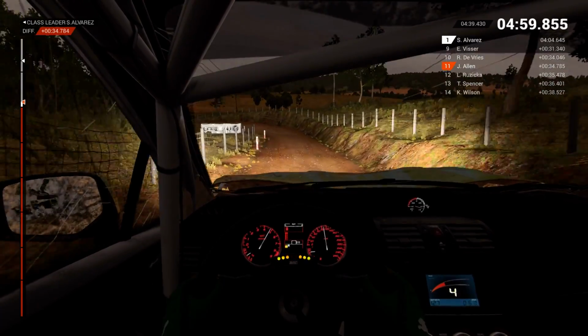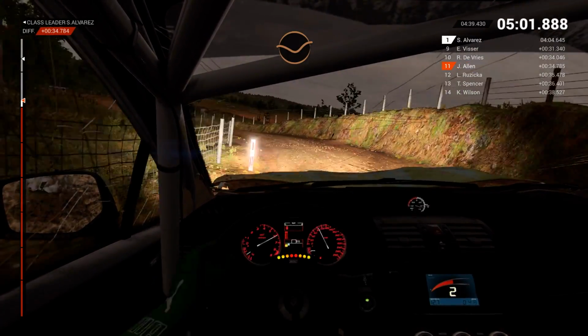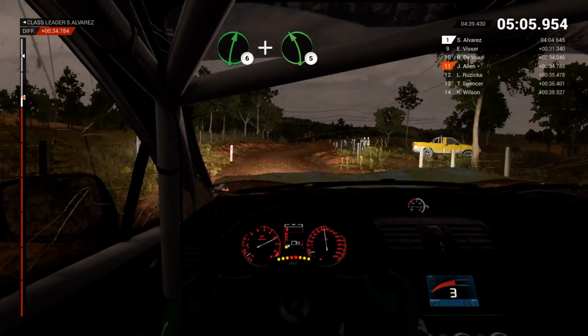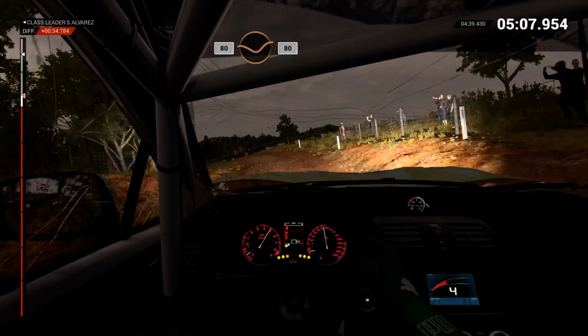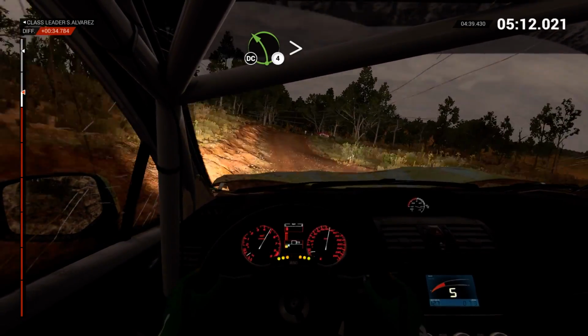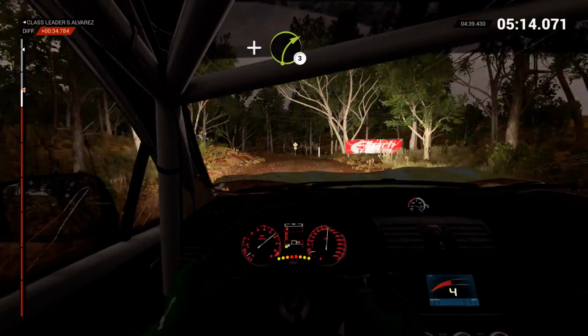Not very much penalty for recovering your vehicle though. Like it would take you 5 seconds to tow it back on the track. Left 5 over crest. Much like the damage. 80 through dip. 80. Left 4 tightens. Don't cut. And right 3.